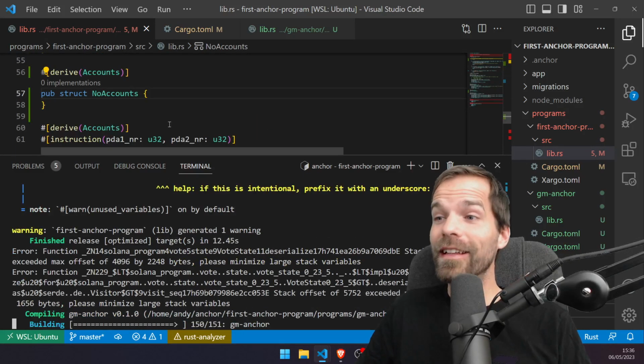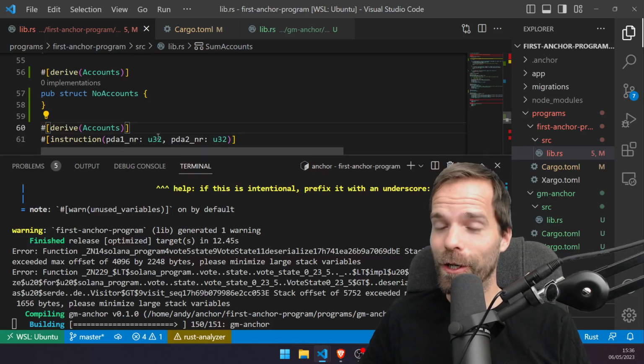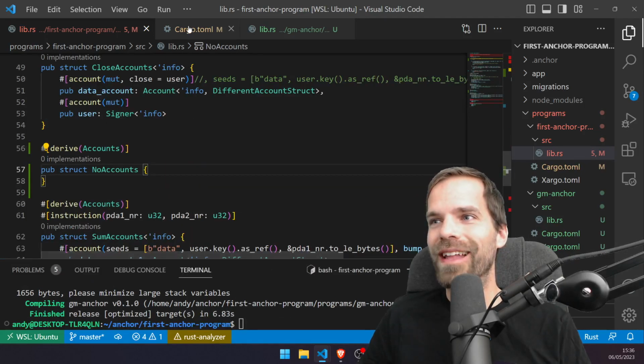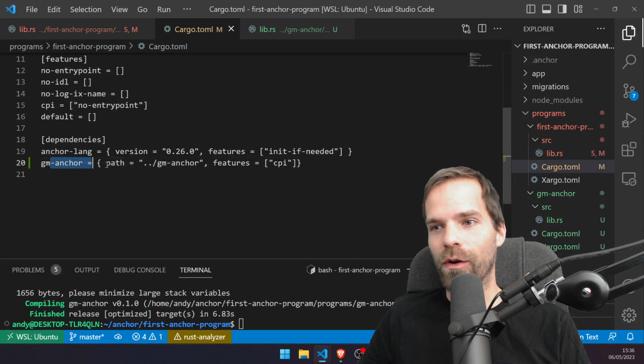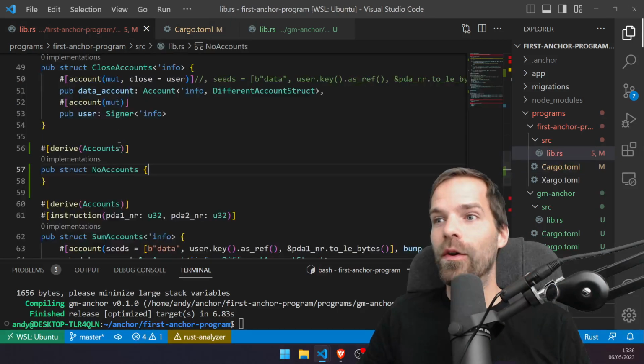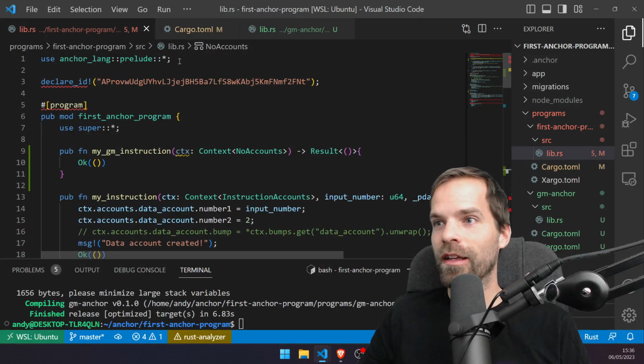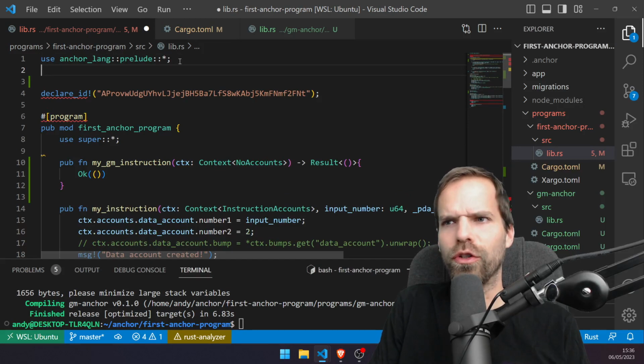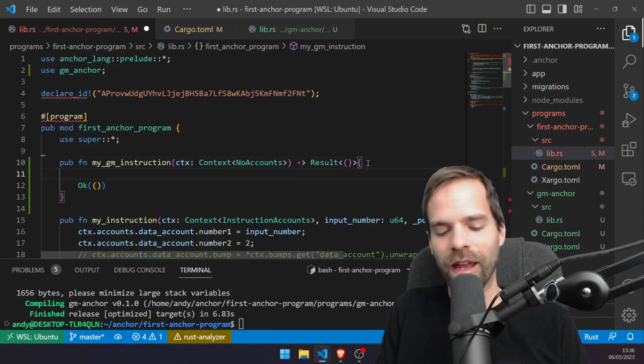Great. Finally, time to get to the interesting part with CPIs. Because now that we have included our GM Anchor program with the CPI feature, we can include or use our GM Anchor program here, and then in our instruction say GM Anchor CPI.